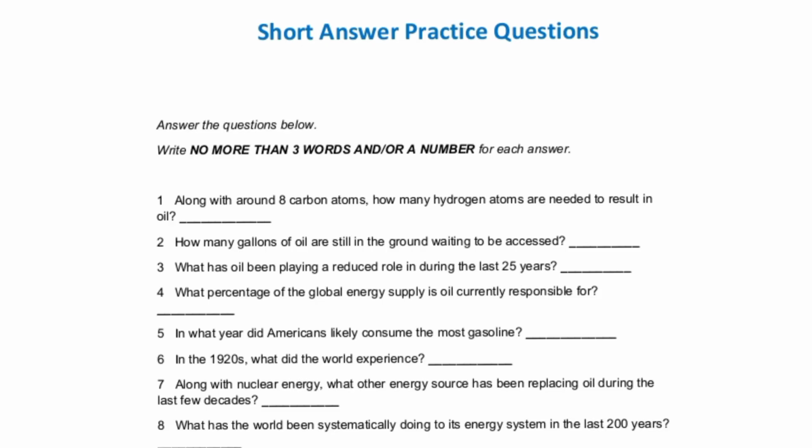But what about oil? Where is it in the energy system? Here's a little snapshot of 150 years of oil. And it's been a dominant part of our energy system for most of those 150 years. Now, here's another little secret I'm going to tell you about. For the last 25 years, oil has been playing less and less of a role in the global energy system. There was one kind of peak oil in 1985, when oil represented 50% of global energy supply. Now it's about 35%. It's been declining, and I believe it will continue to decline.